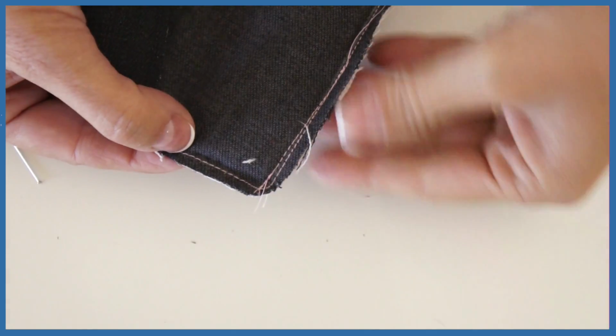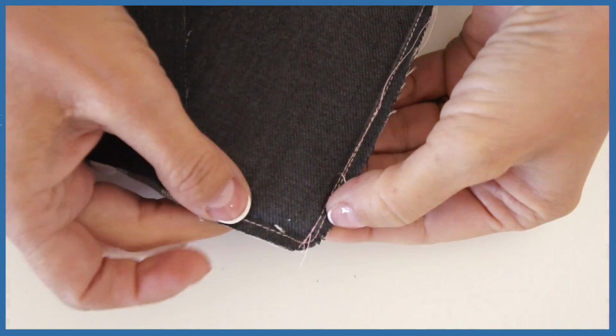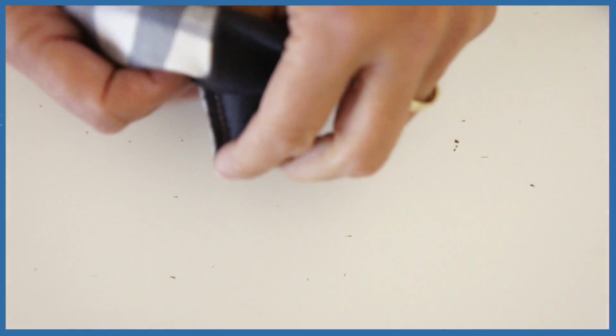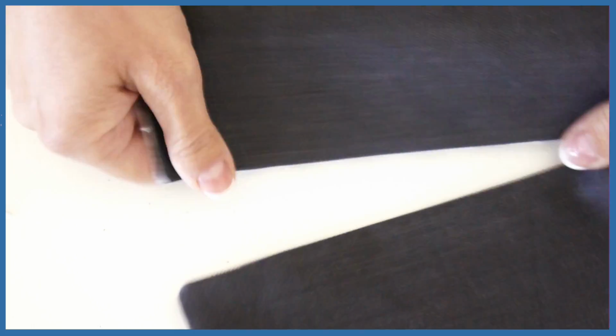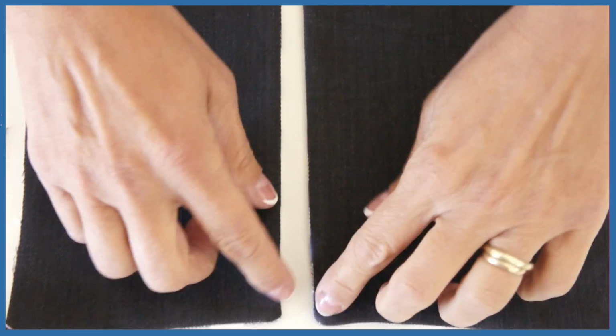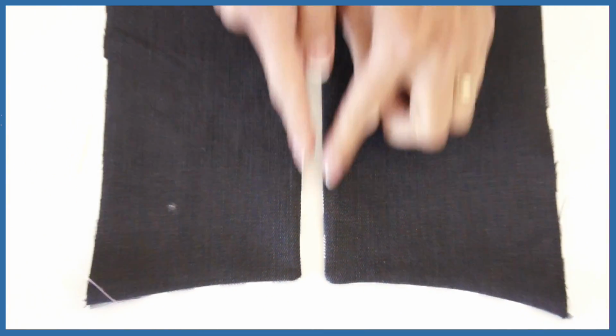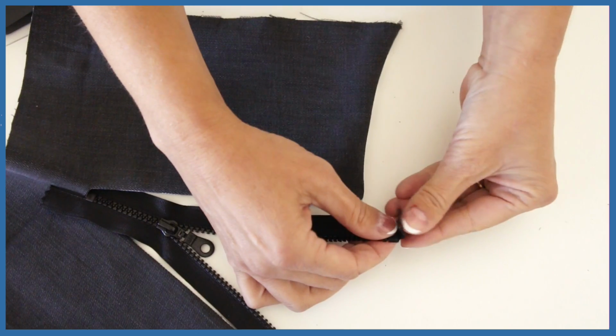Right, so I've sewn now from here upwards and into it a little bit more, because now when I turn it, that will give me that extra little bit more room that I need for my zip. There's no cheating here. So now it's coming over a little bit further. You can see that it's going wider at the top. So when I put this under now again, it will sort out that bit at the top.